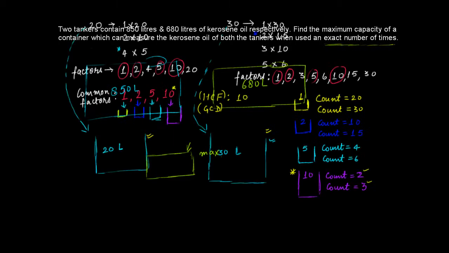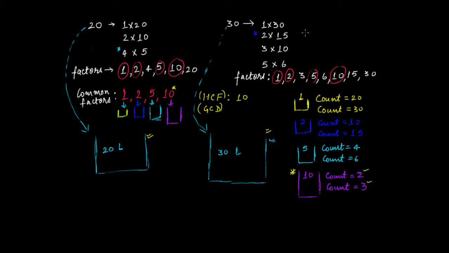Now you can correlate it with what we discussed here. We got the maximum capacity beaker as 10 because it was the highest common factor, right? Just try to relate this question with this one. Here the maximum capacity beaker was 10 and that was the highest common factor. And by exact number of times, it means an exact number, that is, it's 2, it's 3, it is not 2.5, it is not 2.7. It's not like when you use 10, you fill this in 2 counts, but you were unable to fill this in 3 counts or 4 counts. It was exactly a whole number.